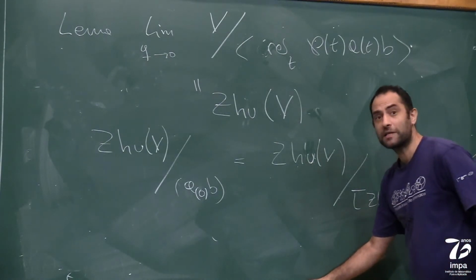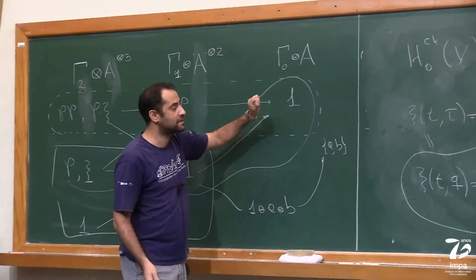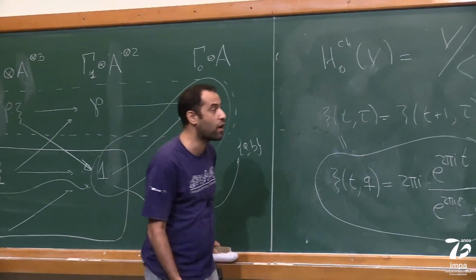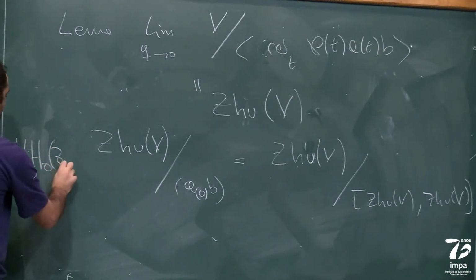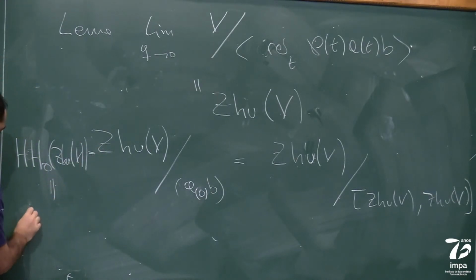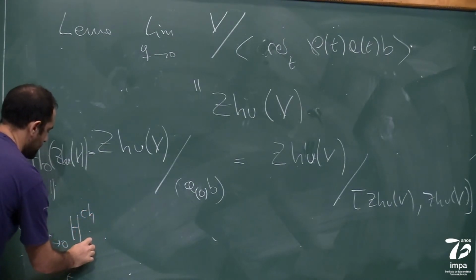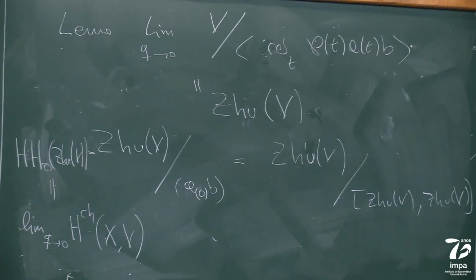So we've proven something very simple, that if you grab the chiral homology complex, don't take the associated graded, remember the whole thing, but take the funny limit as q goes to 0. In that fiber, you get the 0th Hochschild homology of the Zhu algebra. And this is therefore the limit as q goes to 0 of chiral homology of V. And this happens for any vertex algebra. This doesn't require any finiteness condition or rationality nor anything. We haven't used any.